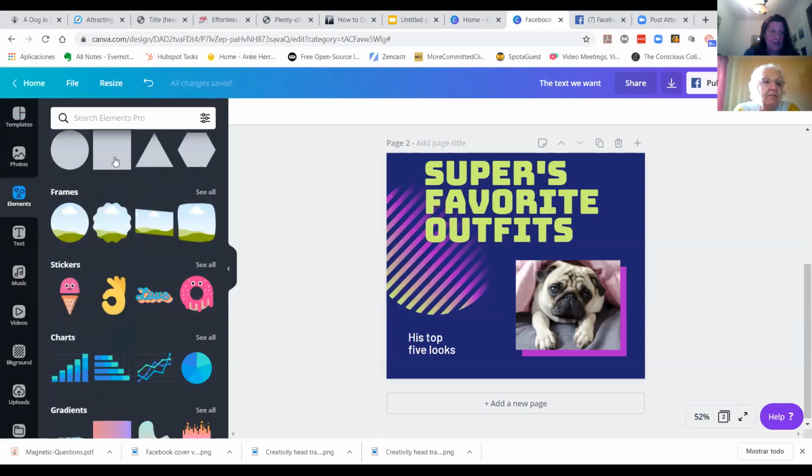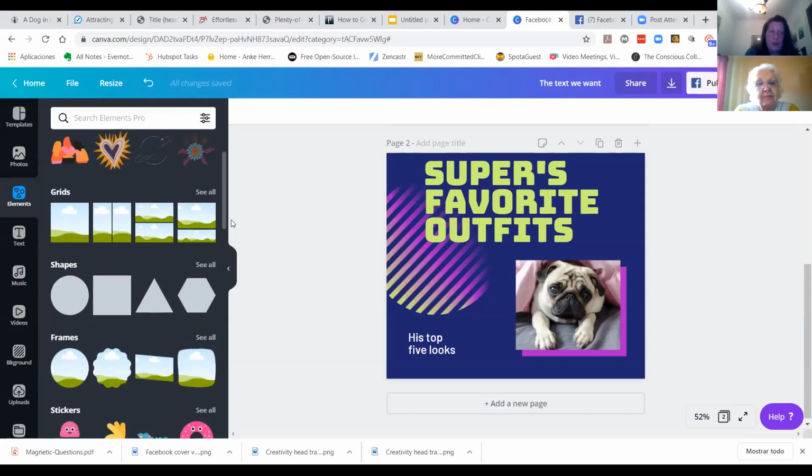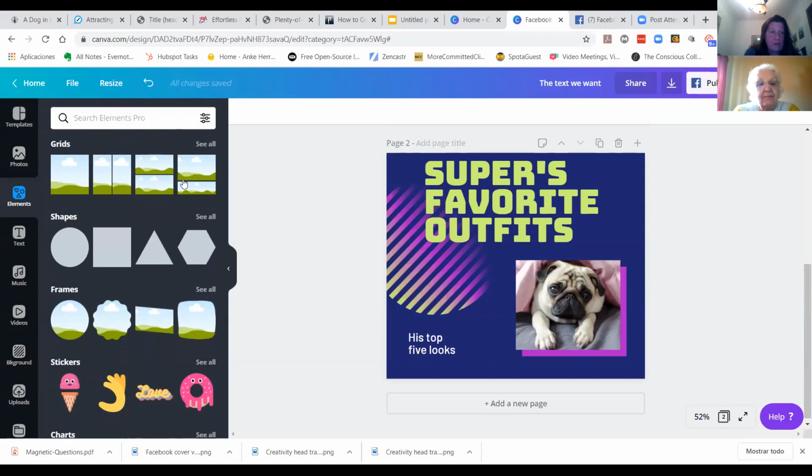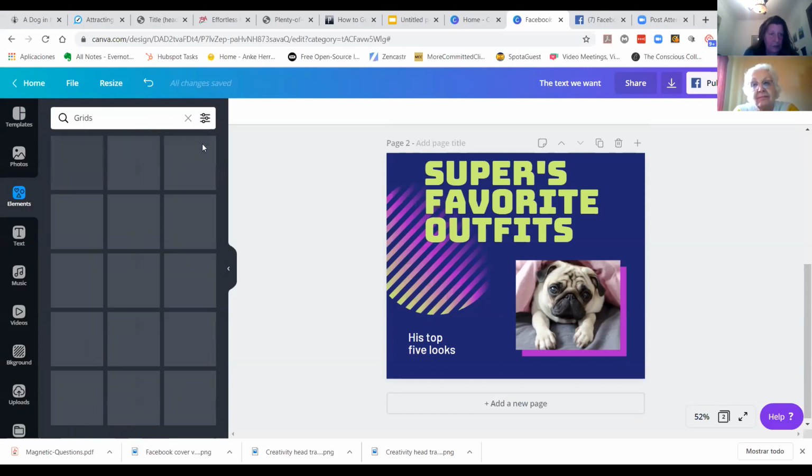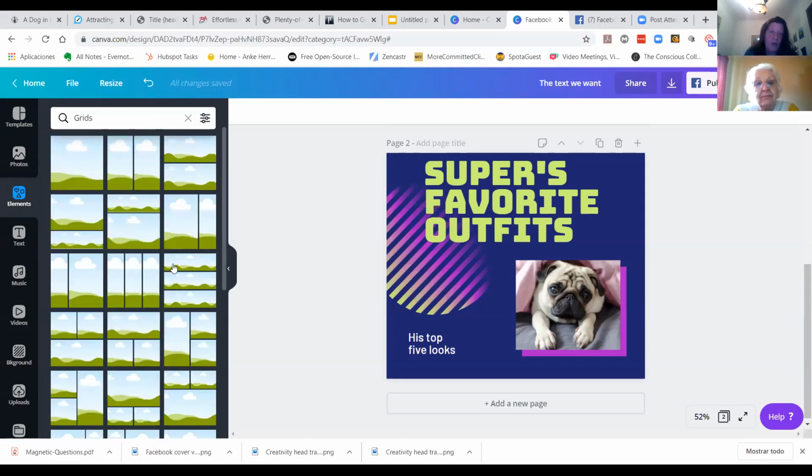Now elements, there are some here, there's stickers. They're kind of cute. The ones I most often use, I mean, grids, I don't use them all that often. If you have a certain layout that you want, there are all these different options, and that's often if you want to do a collage with different images.